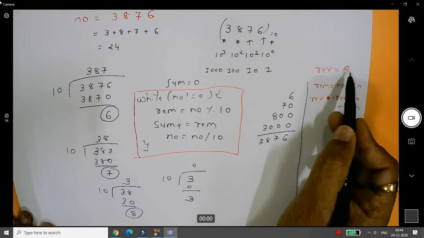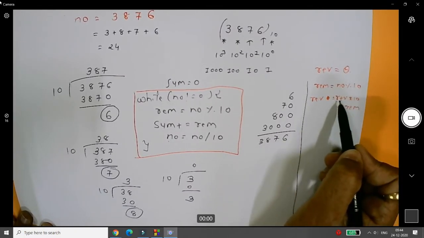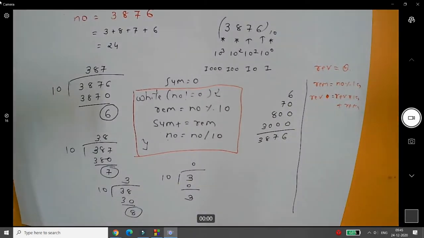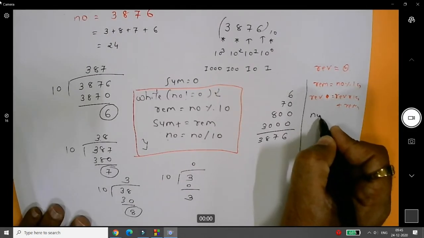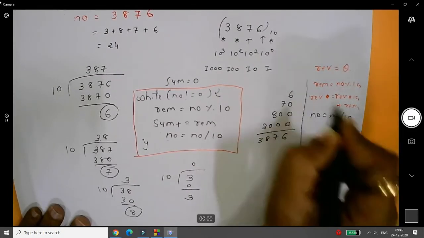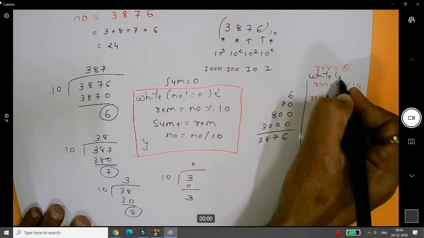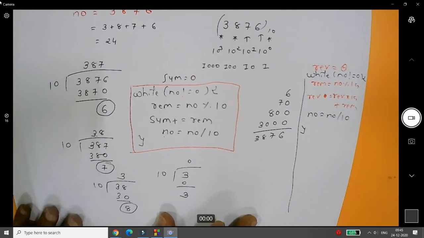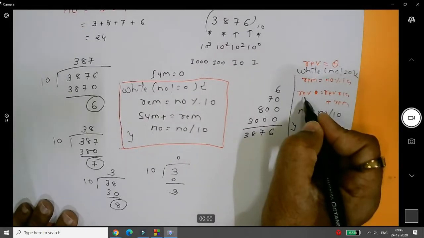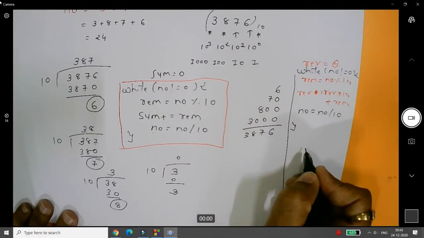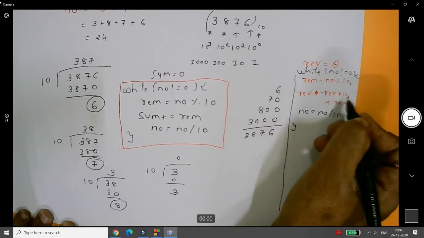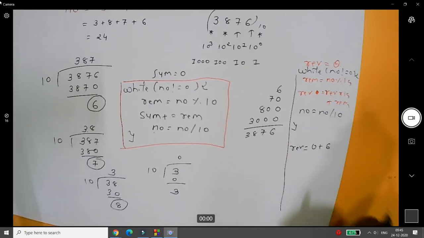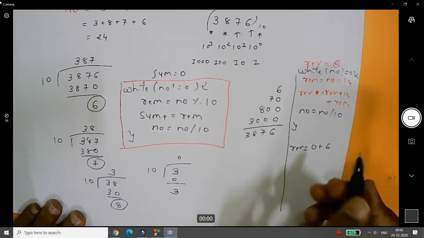Now anything multiplied by 0 will be 0, so 0 into 10 you will get 0. 0 plus remainder 6, so your reverse will store the value 6. And then you write number equal to number divided by 10. You can run this until your number becomes 0. Now here you can trace whether it is working properly or not. For example, my number gives 6 first. So reverse is equal to 0, so 0 into 10 will be 0, plus remainder will be 6. So my reverse value will be equal to 6. Now what do I need to do? Very simple.